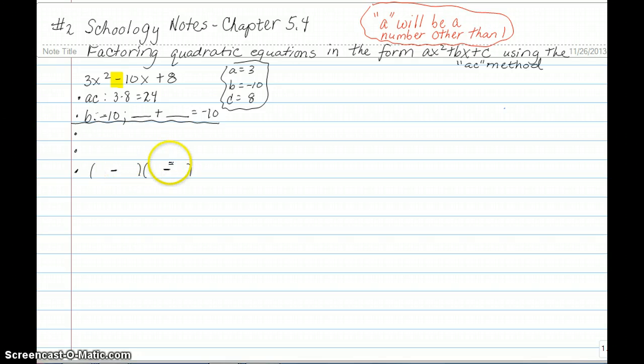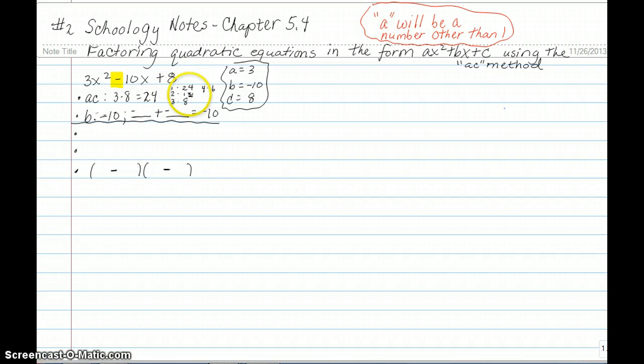All right, now we're going to go back up. Knowing that, we're going to have a negative something and a negative something here, which means you are going to be adding them. So we need to think of factors of 24. And we're not going to worry about the negatives yet. 1 times 24, 2 times 12, 3 times 8, and 4 times 6. And so you've got these being added. 1 and 24 would be 25. That doesn't give you 10.